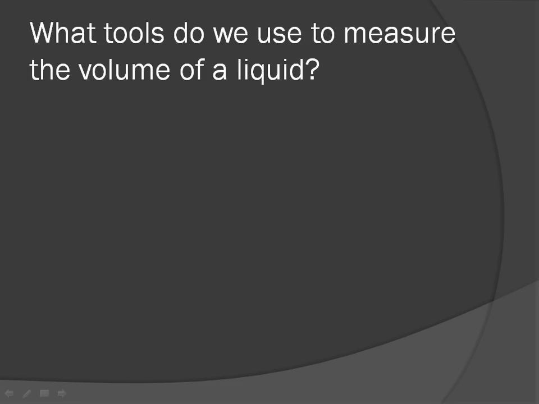The next question asks what tools do we use to measure the volume of a liquid? Generally in the lab we will use a graduated cylinder. Now there are a lot of other techniques you can use, but this is the most common one that you'll use all through middle school. In high school you might start to see some other new techniques, but they pretty much all look like graduated cylinders anyways.